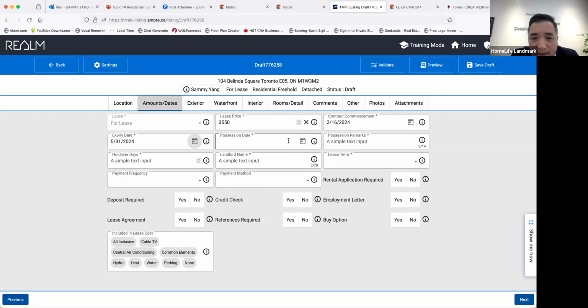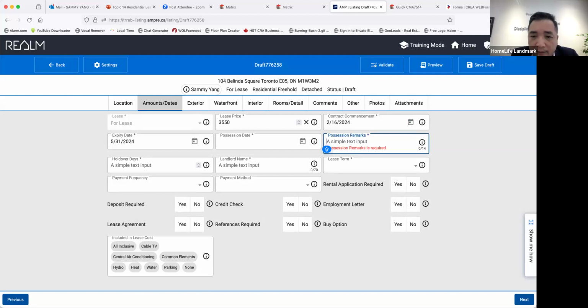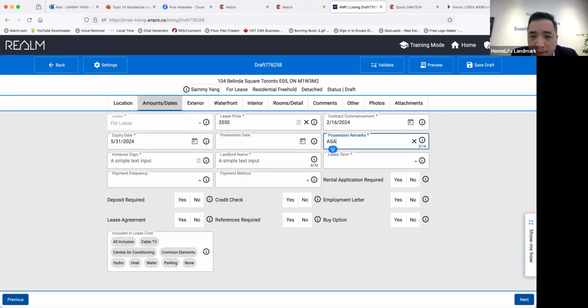And the possession date, possession remark, you can choose either one. You see these two are mandatory, but we can choose either one. That will go 30 days or ASAP/TBA, because when the property closes, you want to lease it out as soon as possible. And the holdover, we know it's 90 days.